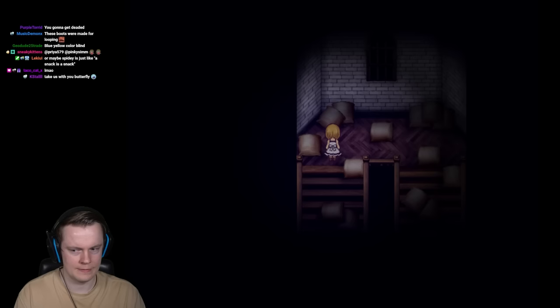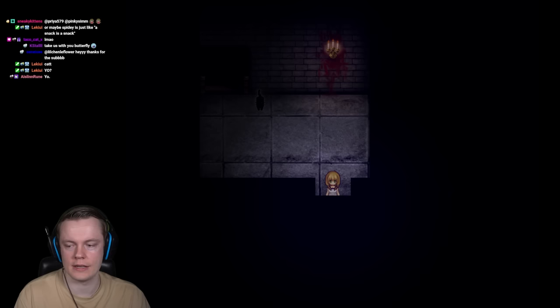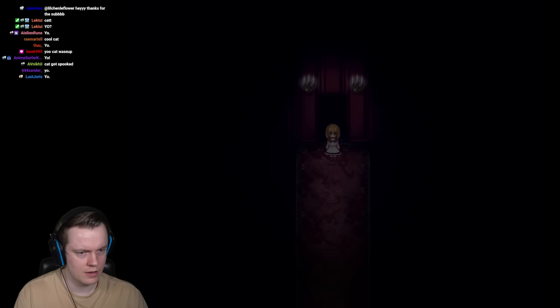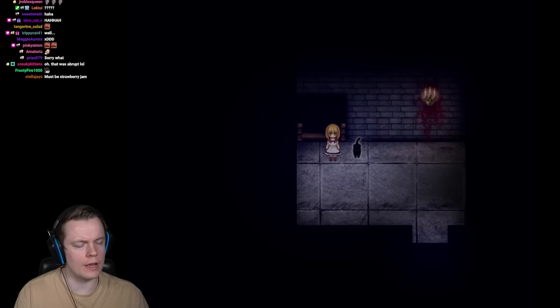What is in these bags? Hi there. Yo! Yo. The wall is covered in something red and sticky. What a cat. Uh-oh. Oh my god! What the fuck? I got stabbed. I have to dodge the knives. Wait, that was from the other side.